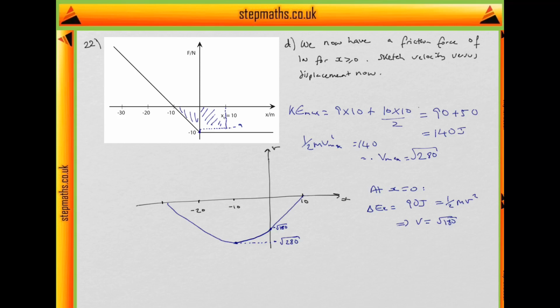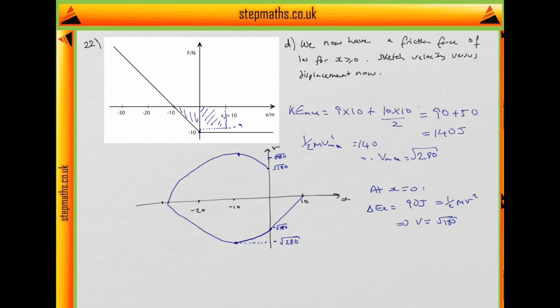Then what's going to happen at the top? Well, the above bit's going to be exactly the same because it's still the same force acting symmetrically, just in the opposite direction. So we're going to accelerate it into a positive velocity now, and we're going to have the same maximum at the square root of 280, and it's still going to hit the y-axis at this time the positive square root of 180. So it's going to have a maximum here at minus 10 by symmetry. So it's going to come up like this, have a maximum there, and then come down to here.